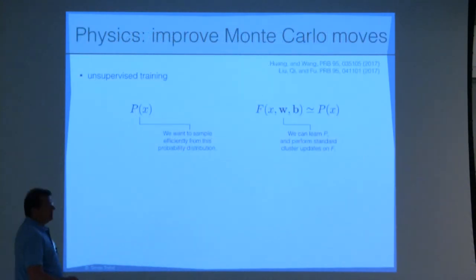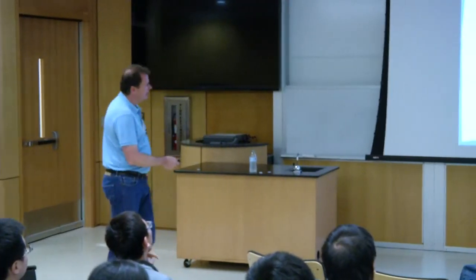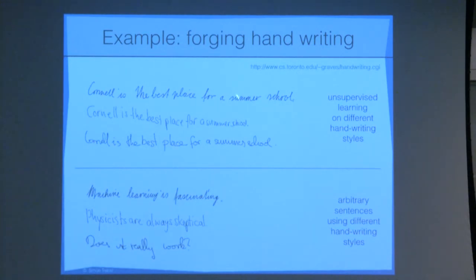Okay, so in a physics context, here's what you might want to do. Oh, here's another question. In the previous example, what is x, what is p of x? So x, the input, the data, is this writing. The first student writes arbitrary stuff. You make him write down lots of poetry from Goethe or whatever. And you see that there are only 26 different letters, and they come in a variety of shapes, and this is the distribution that you learn.